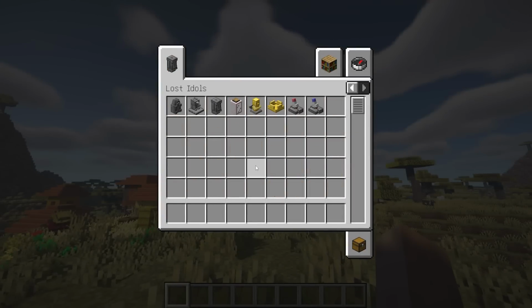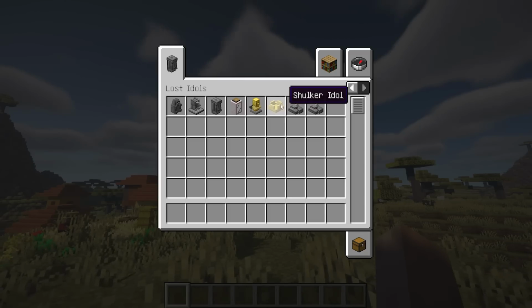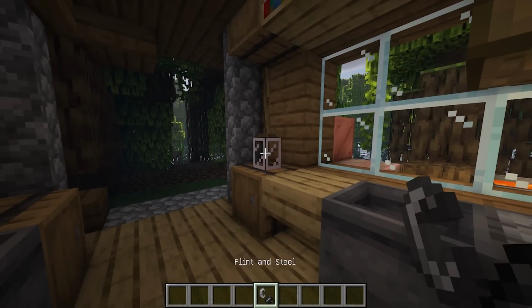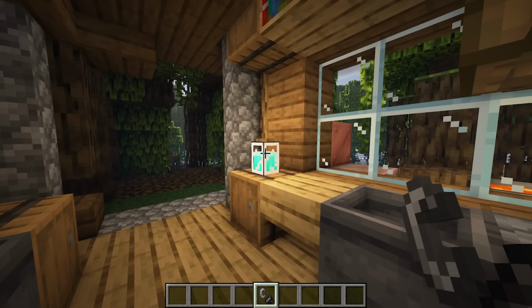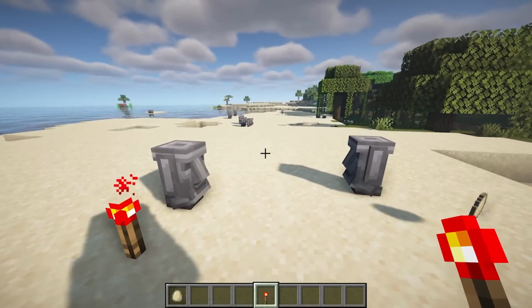Lost Idols is a mod that introduces a variety of idols for players to discover, craft, and activate within the game. Promise is a blue jar that can be found in alchemy huts in swamp and mangrove biomes. When lit, it attracts fireflies, adding a charming ambience to your surroundings. Moai, found at beaches, gives you eggs and can also be popped with redstone.